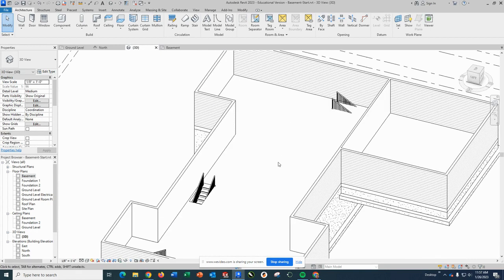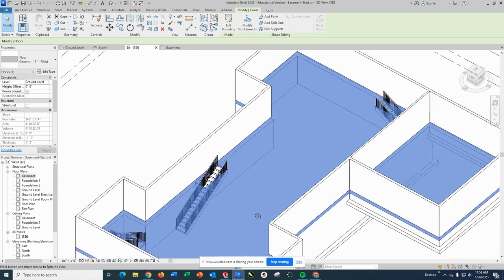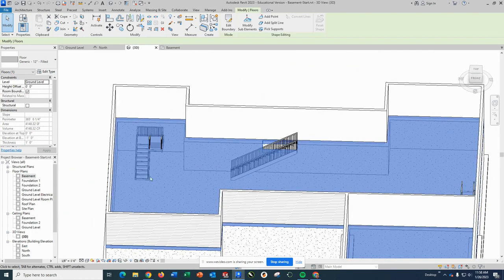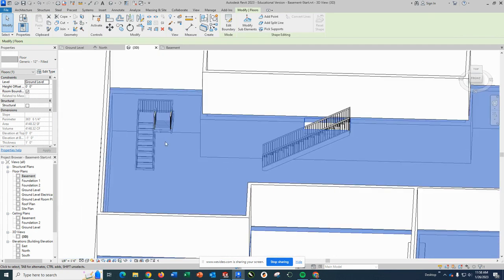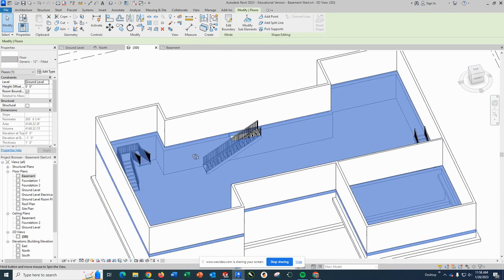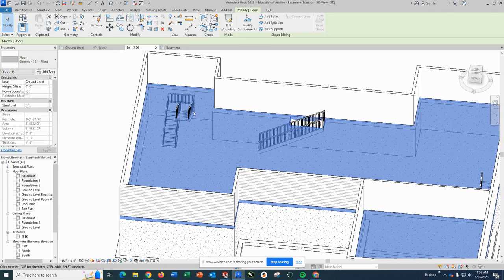When I look at it in my 3D view, we'll highlight the floor. And as you can see, it automatically creates the first run, the landing, and the second run. Again, that would likely have some walls around it. I would need to likely cut the floor a decent amount, probably in a square from at least the start of the staircase. I might even need to come back a little bit. And again, I can enclose that with some interior walls as the staircase area.